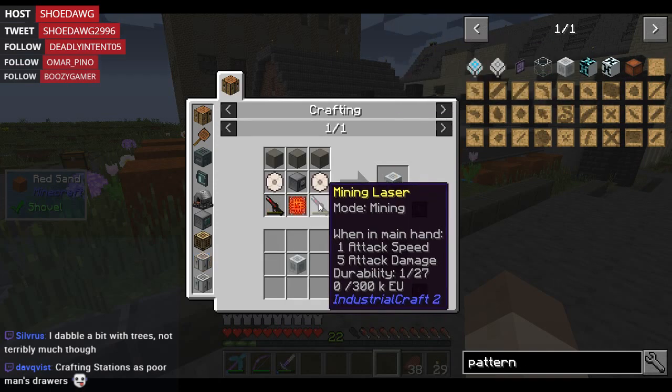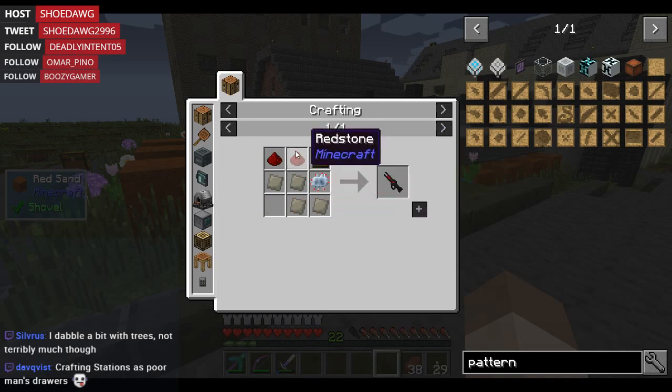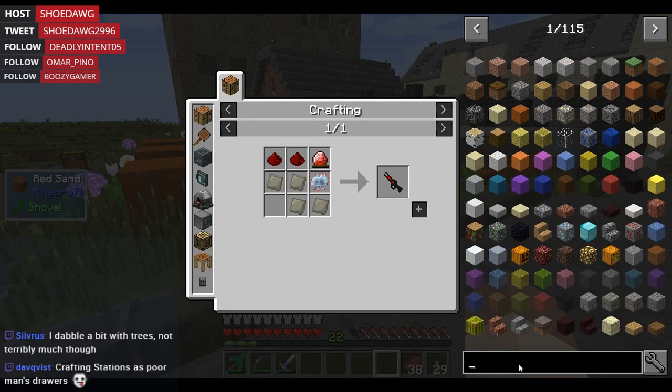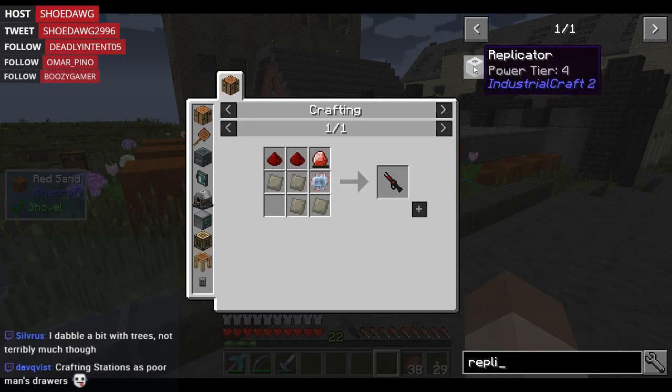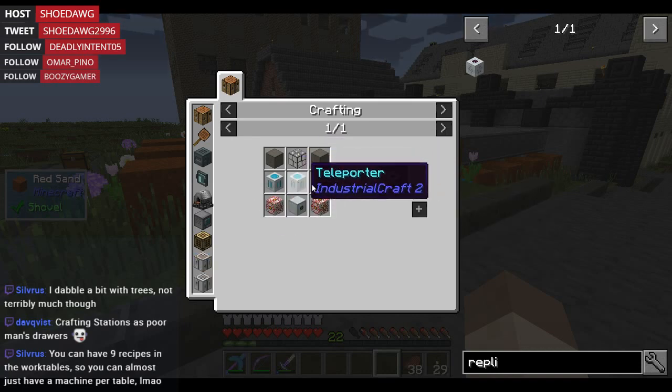That one requires mining lasers and a modular storage from our tools, but there's so much microcrafting. What else do I need? Replicator itself. Almost, you're right, Silverus. You don't. So I have a bunch of little things here to craft. I don't even know how these work. How do the teleporters work?